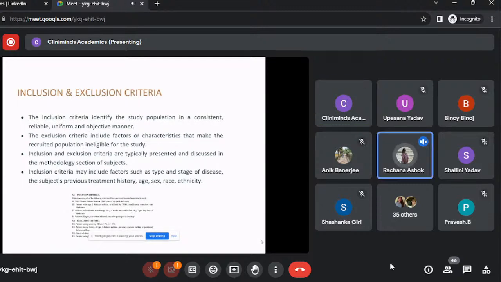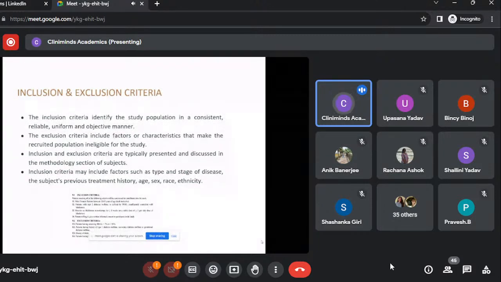It's about allergic conditions. If the patient has an allergic condition with the investigational product, any combination, or any of the components of the investigational product, then they will be out. Then, vulnerable population. Mostly they will give pregnant or lactating cases. Pregnant or lactating women will not be eligible for the study.